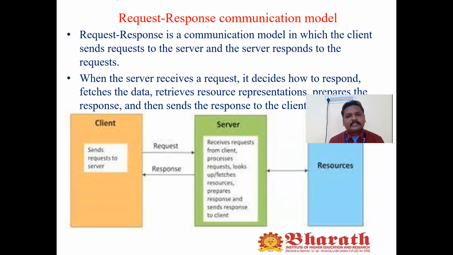The server will accept the request. The server immediately fetches the data from the resources, let's say books for the Internet of Things, something like that. The server fetches the resources, prepares the response, and sends the response to the client. This is what we call the request-response communication model.